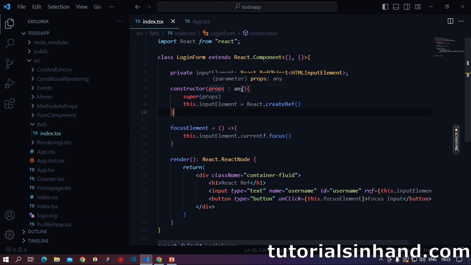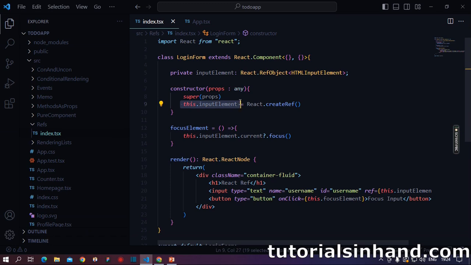Thereafter we have defined our React constructor. Here, as we are not using any props, I have set the type of the props as any, as we are using TypeScript, but any is not a good solution in this case. Whenever you use props in React, you have to define their types depending on the value received from the parent component. But here, as props is not my main concern, I have just written any.